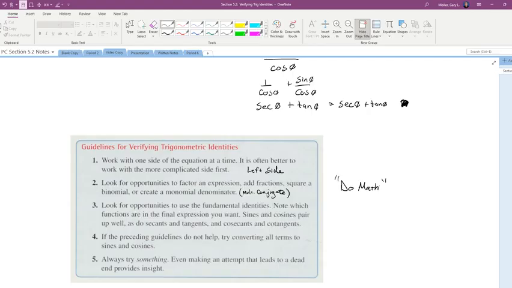Okay, so there you go. This will be kind of our last official day on talking about trig identities and verifying them. We will be using the skills developed here in the next section, which will be the most important section of the chapter on solving trigonometric equations. All right. Let me know if you need any help.